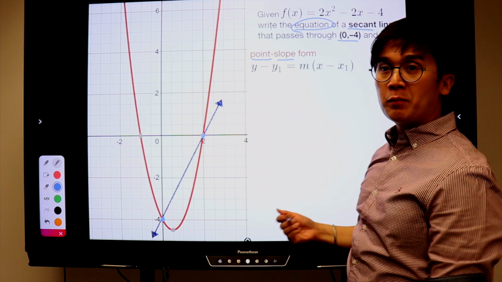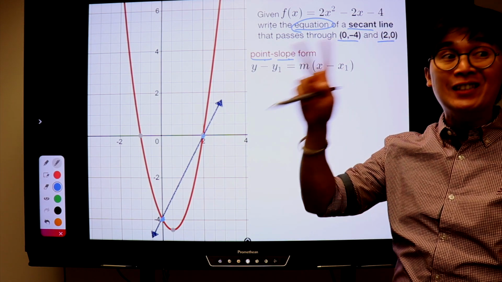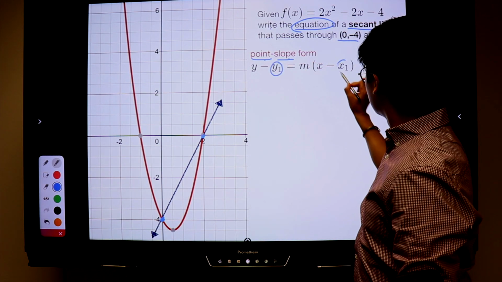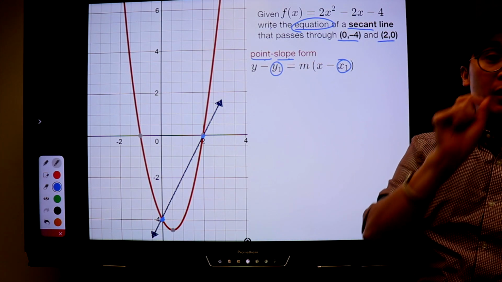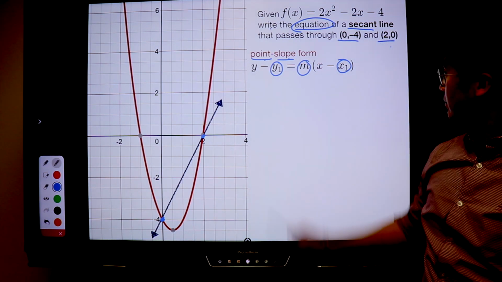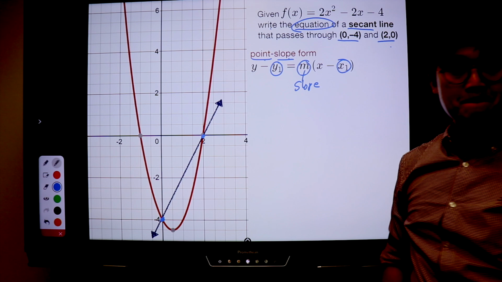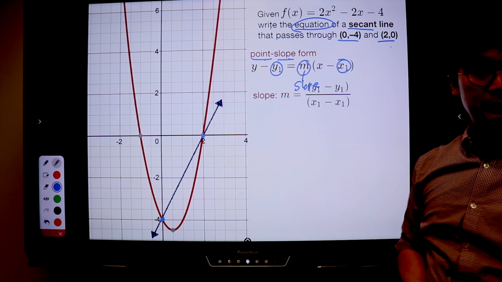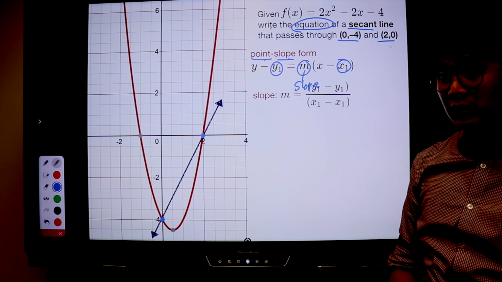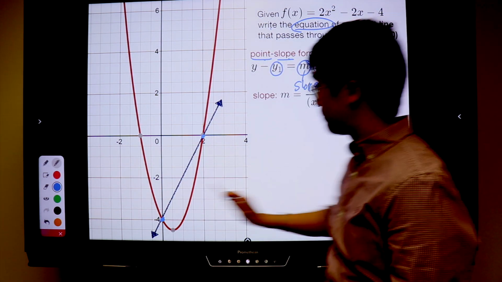Now, in this formula, since it's a point-slope form, we're going to be replacing the point and the slope so we can write the equation of a line. And in this formula, this is your coordinate for your point, and that is your slope. Do you know what the m is? The slope. So how are we going to find the slope then? Using the formula, right? This is the slope formula. So we can solve it using algebra. So can you please solve for the slope of this line given the 2 points?